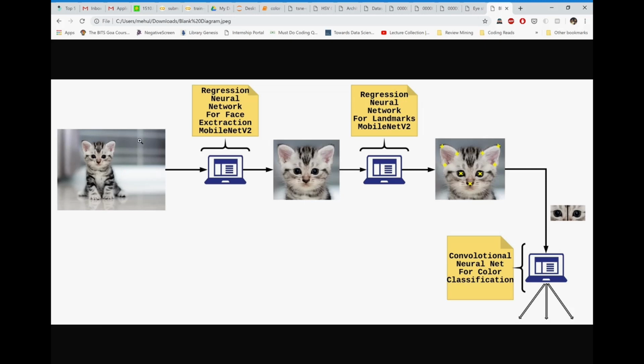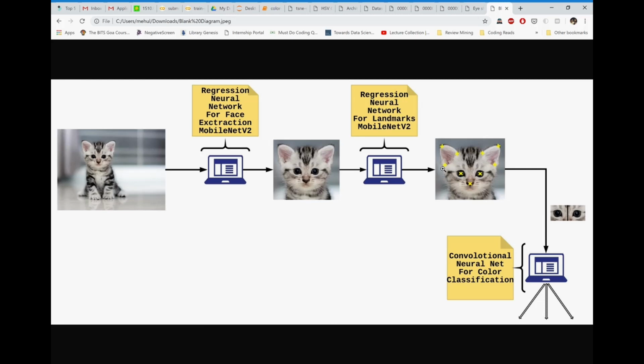So we get the first bounding box of the cat, and then the second neural network, which is also a regression neural network but trained on the landmarks, gives you 9 regression points. So actually 18 points, x comma y. And the loss function is according to the file that we were given, the annotations. After these 9 regression points, we know that 2 points correspond to the eye, and now we do not know what the bounding box for the eye is.